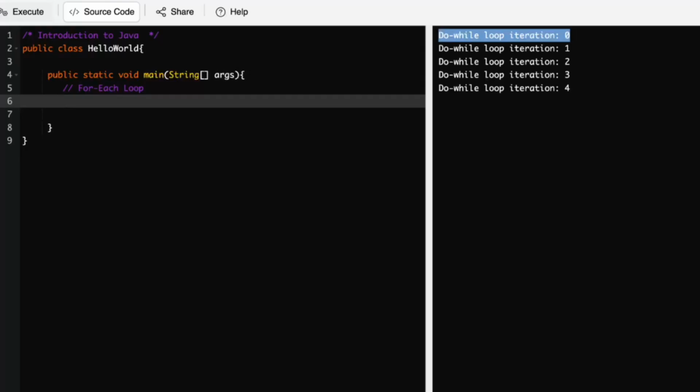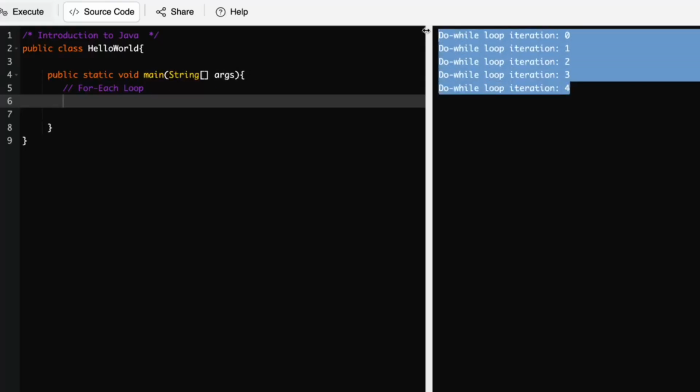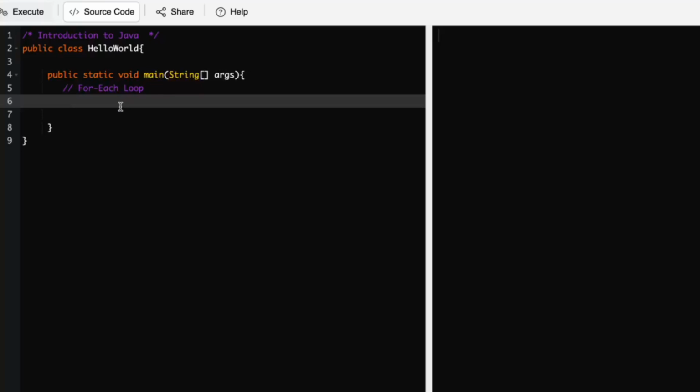So what does this mean? It is basically best used when iterating over elements in an array or collection. We're gonna see an example here so you can better understand.